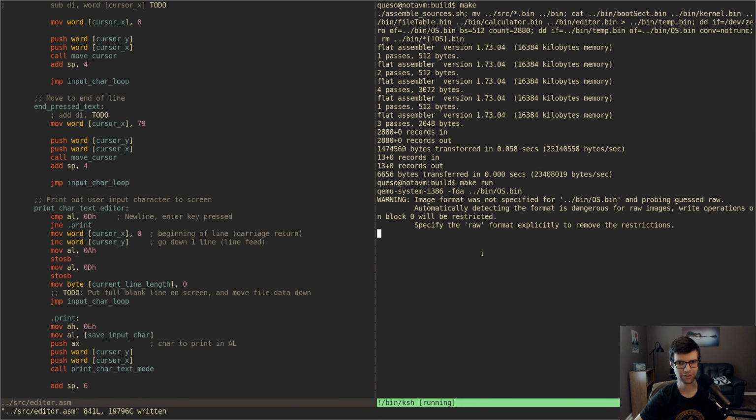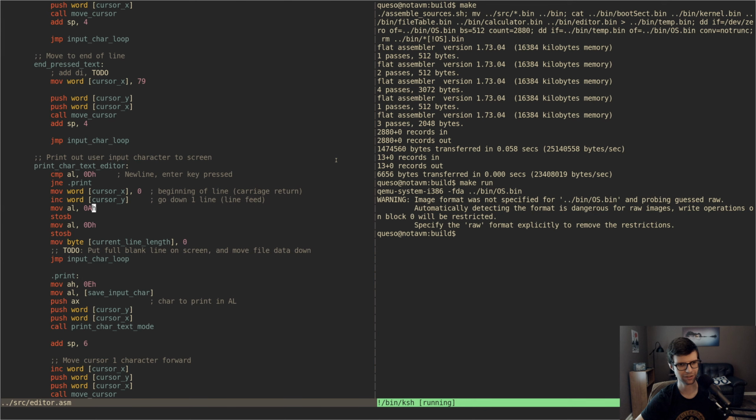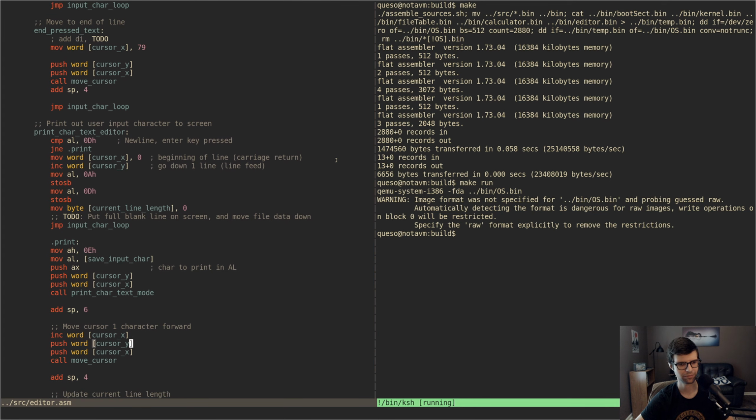Okay, well, let's see if enter moves the cursor at least, which is what that's doing. So testing enter key. Nope, it does not. Oh yeah, it does. It just doesn't update. That's weird. Seems to work. Enter. It doesn't move the cursor. Huh. I'm not moving the cursor, am I? Yeah, let me move the cursor after I do that. That's why it's not moving. I gotta move the cursor.